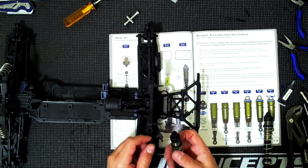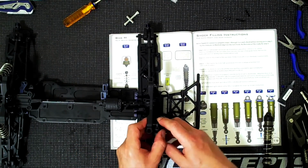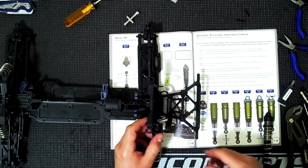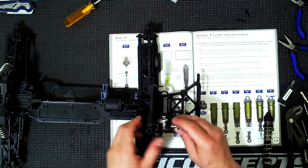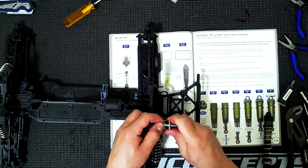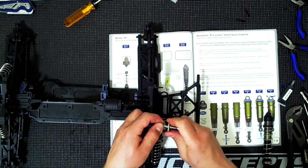All right, here we go. So again, these go to the outer part, that goes in there. Go ahead and place this nut, and I'm almost finished with the install. So hopefully you're watching these videos and you're interested in building one of these, or you're watching these videos as you build your own.